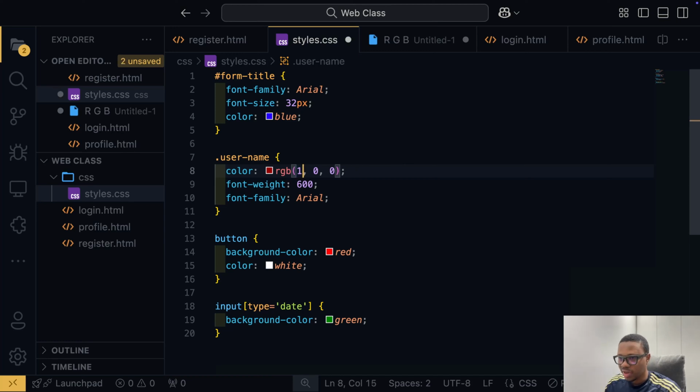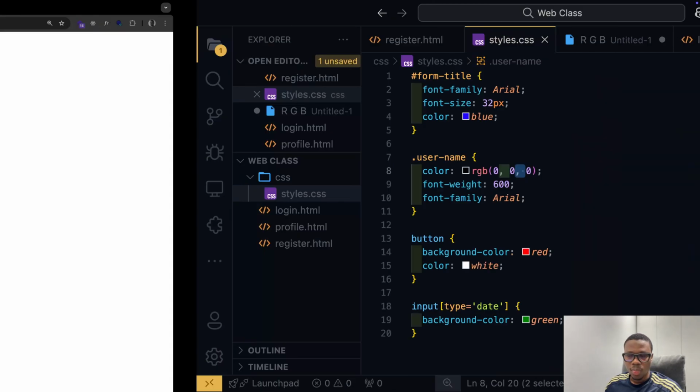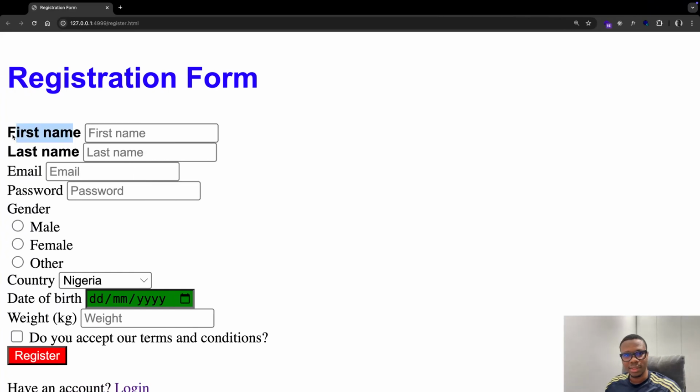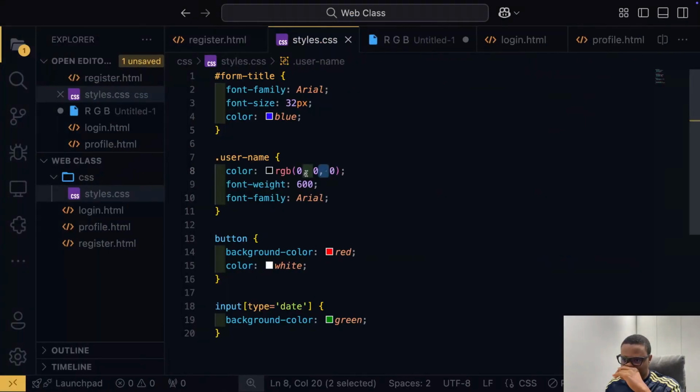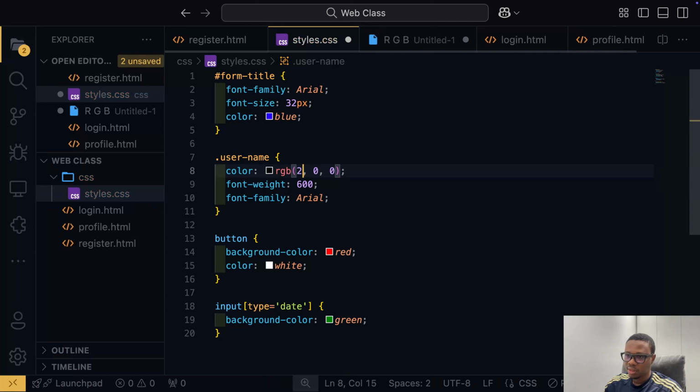If I change this to 0, it will give us black because this is no color at all, no red, no green, no blue. So we get black, right? Same if I set this to the highest intensity, 255, for red, green, and blue.